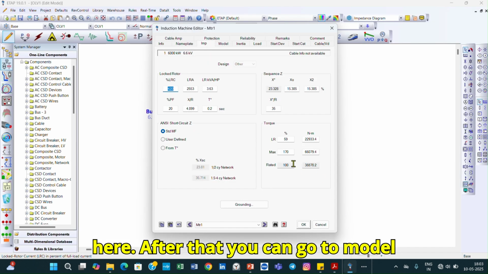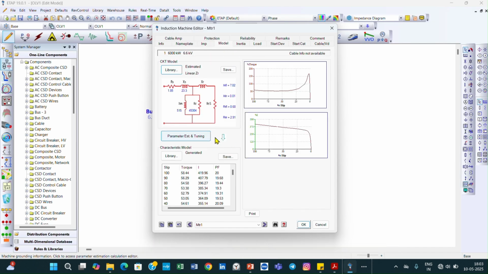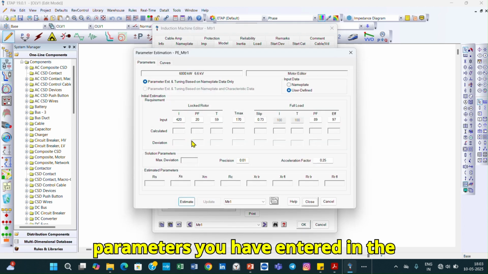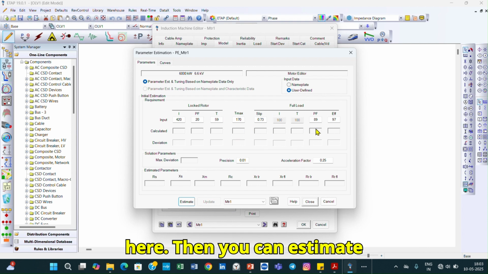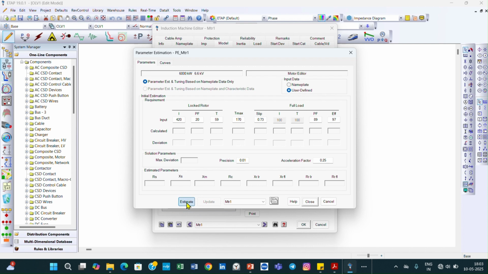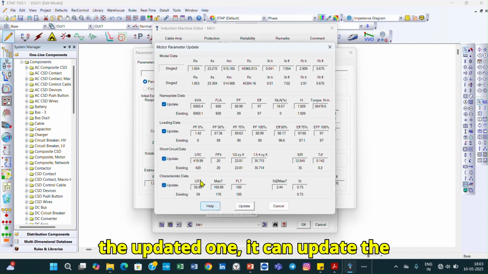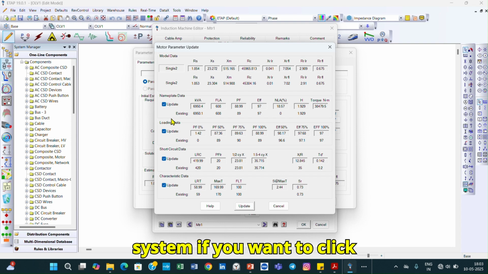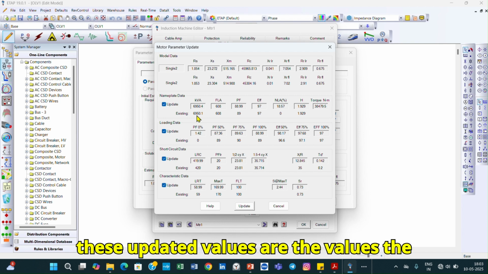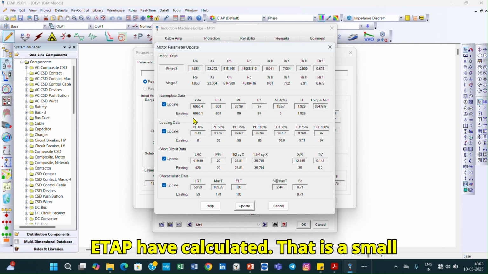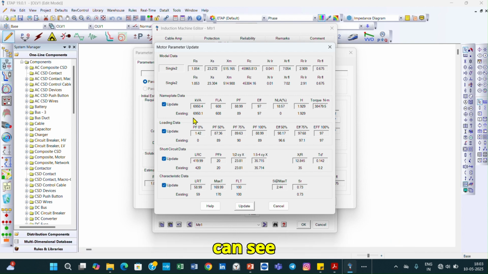After that, you can go to the model page. There is parameters and tuning. Click here, and all the parameters you entered previously will come here. Then you can estimate and click update. The updated values are the values ETAP has calculated, with only a small variation, for example 88.99 is 89.